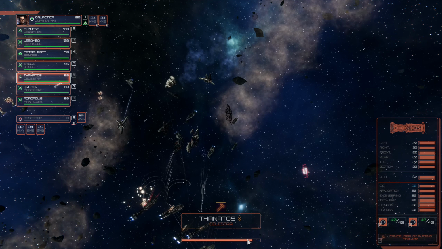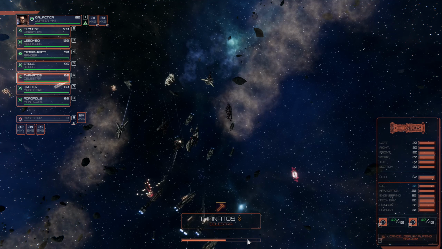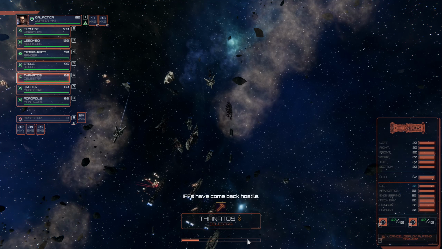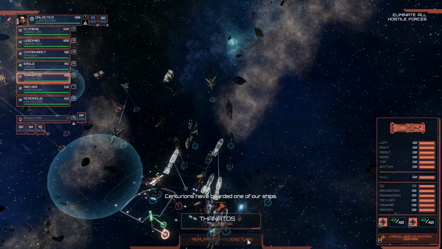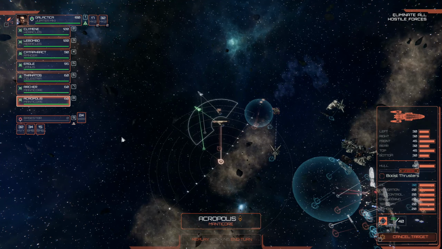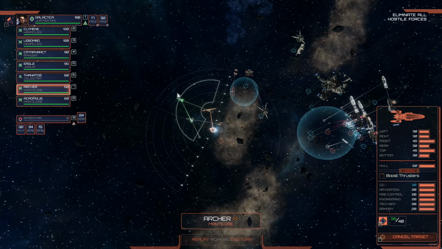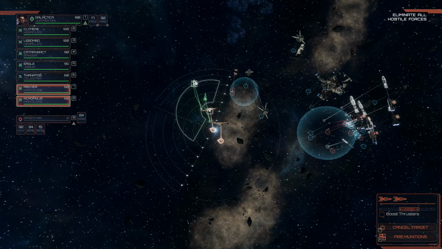Enter. Get him! Get him! Get him! That secondary, my effects have come back hostile. Fire at will. Centurions have boarded one of our ships. Really? Manticore? Guys, wing them around.